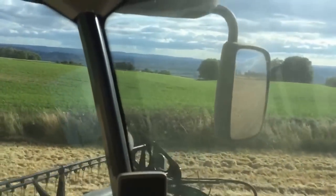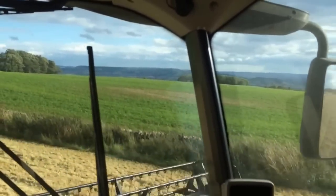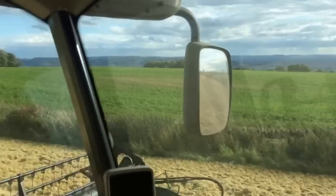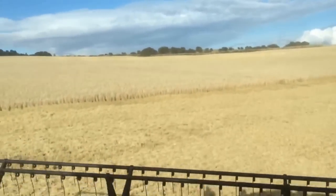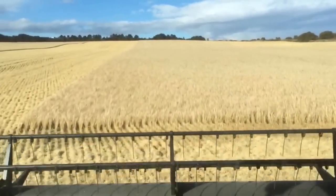That's another field, got a bit of cover crop growing on it. That's just some mustard, and that'll all be going into winter barley for harvest 2015. So just a little bit of this one left to do, and then we'll be back onto the wheat. Stay tuned to see how we get on.